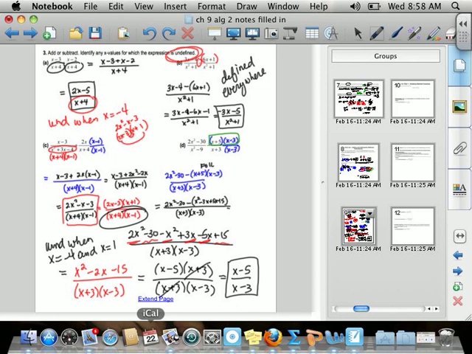Now notice in the end, it just looks like it's undefined when x equals 3. But remember, we talked about this. If I'm actually solving an equation and I got x equals negative 3 as an answer, when you go back to check in the original, if you plug negative 3 in, you get undefined, right? So you actually have to consider the original equation. So, and x equals negative 3. So it's coming from this whole denominator.